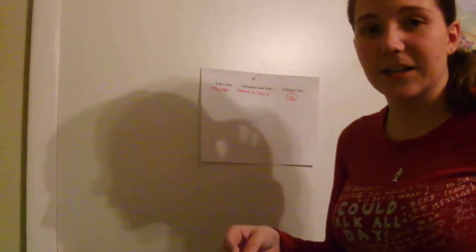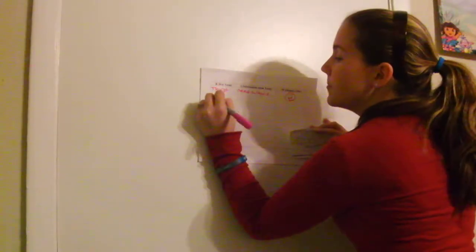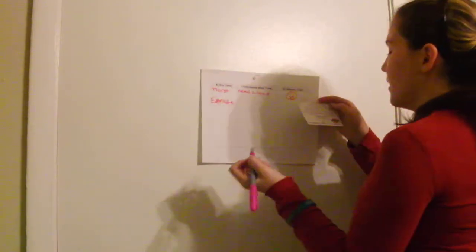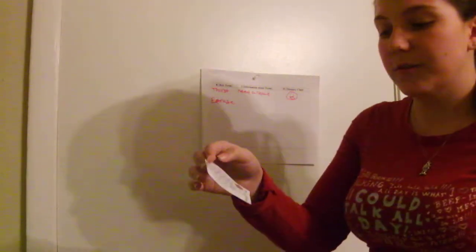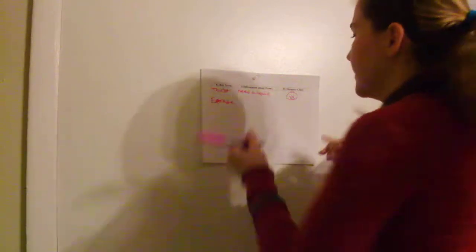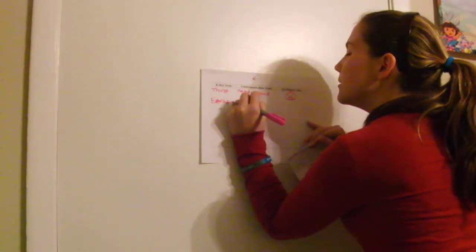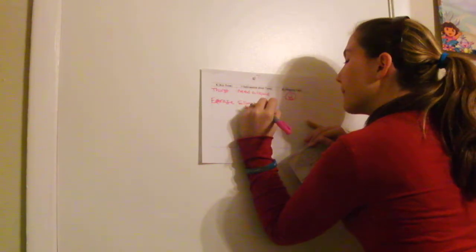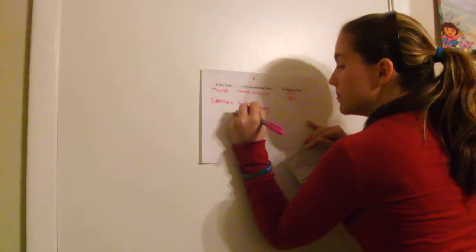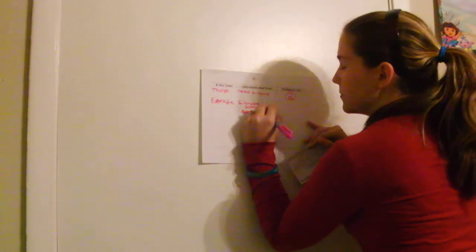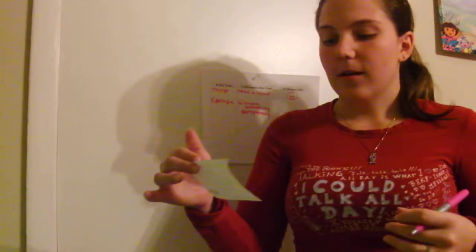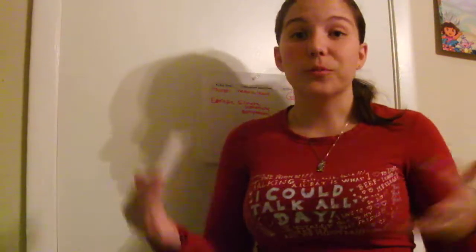The next one that I decided to do was erase. So we're going to write erase here. And then we're going to write their definition, which is to eliminate something completely. In the same way, a good way to demonstrate erase to help the students remember it is like erasing off of a whiteboard.